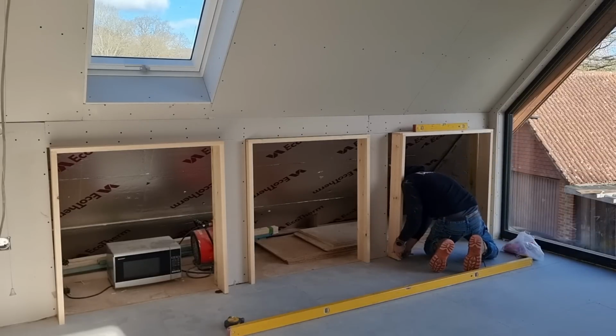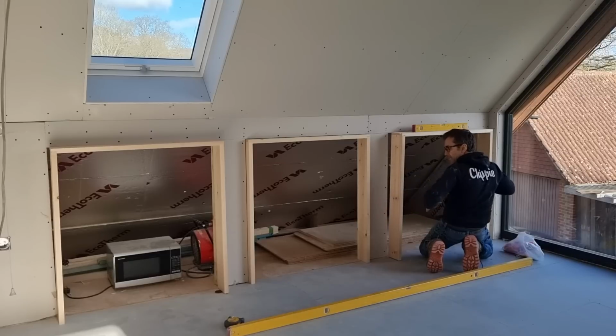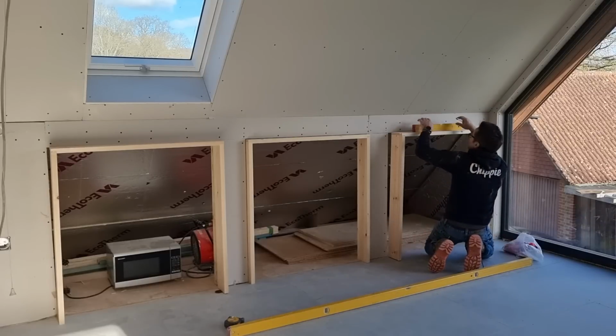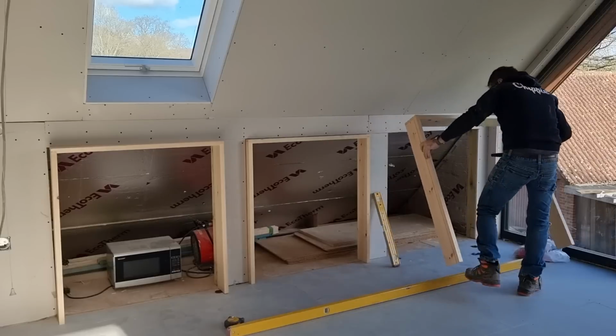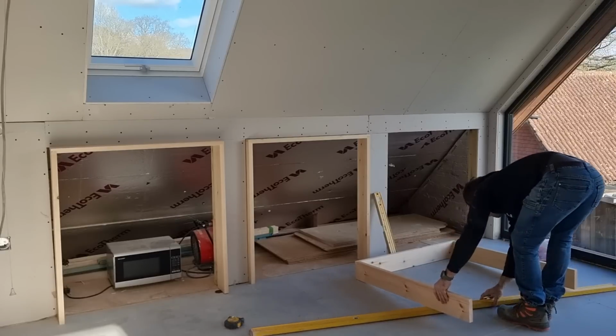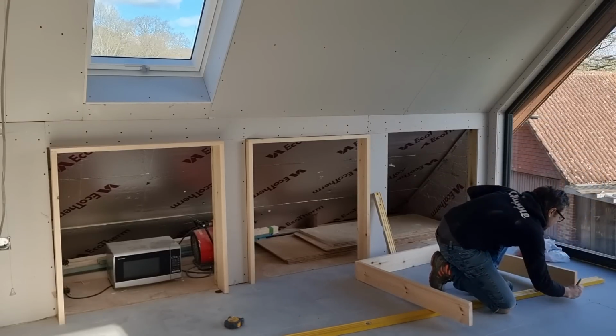Try the same there. So it's the same difference on this side. So basically the floor's low in the middle and it's up towards the ends. So we're just going to take the same amount off this end, and then we're ready to go. So I'll just take one out, lay it over on top of this level. Just freehand that off with a saw.